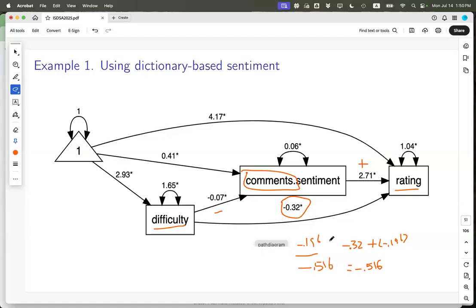So it's a little bit less than 20%, maybe 19%. Which means 19% of the relationship between difficulty and rating is explained by the sentiment score. You can also think of it as explained by the text, by the comments. Okay.